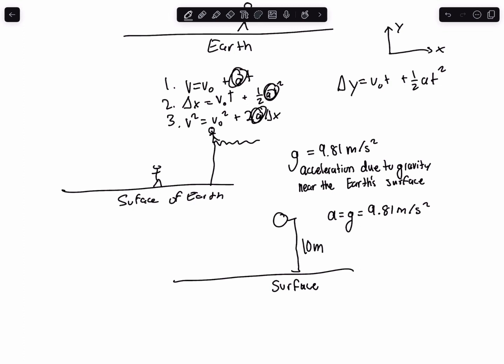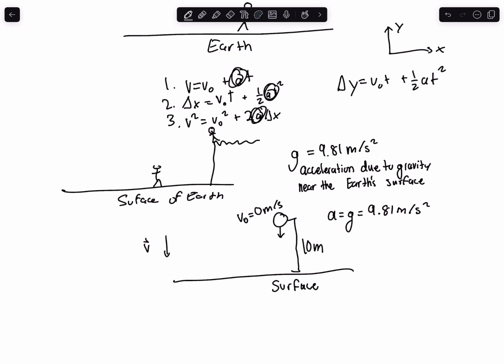Now let's talk about directions for a little bit. We'll go back to that same example. There's a ball 10 meters up in the air. Let's say it was dropped, and so it starts with a V naught of 0 meters per second. It's at rest right up there, and then it goes down. Why is it going down? Well, gravity, of course. So which way is the velocity vector pointing? Well, it'd be pointing down, wouldn't it? It's going down. That's the direction it's going.